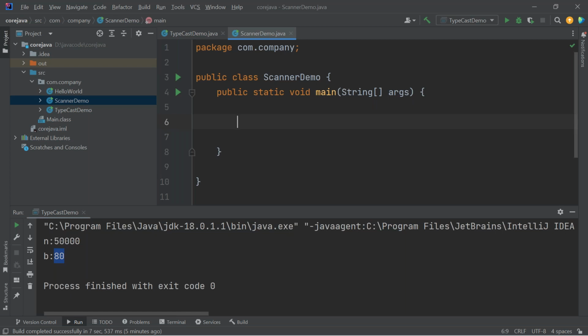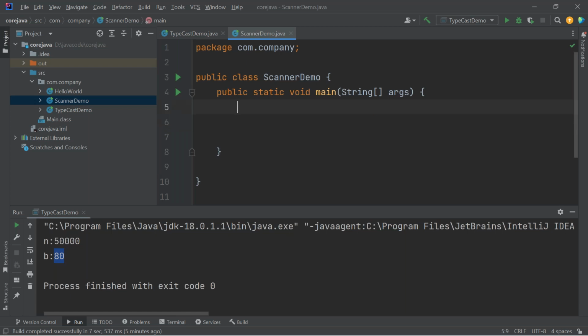Then again I ask, what is the size you prefer? Then they will give me a size. So this is what we are going to demonstrate: how to read the data from the user and how to print it in the console. Only two steps we are going to see, because Scanner is a basic thing you should know. Using the Scanner, you can read the input. So getting input from user is the topic we are going to see now.